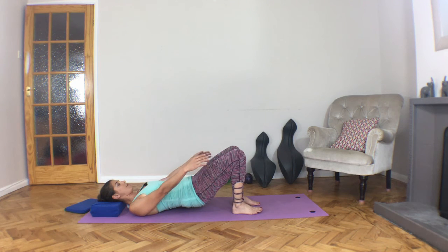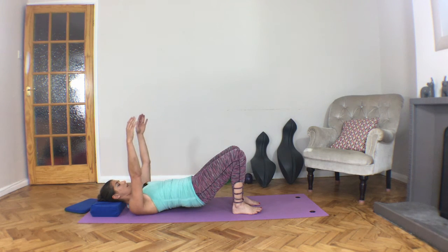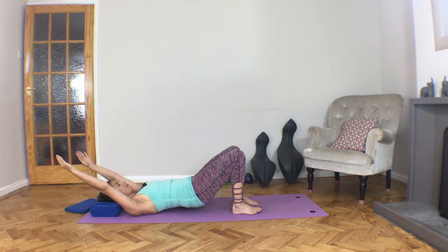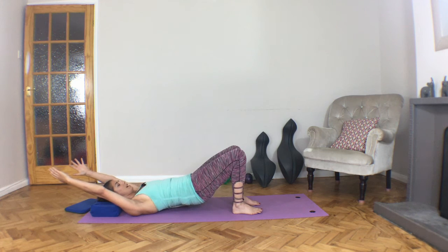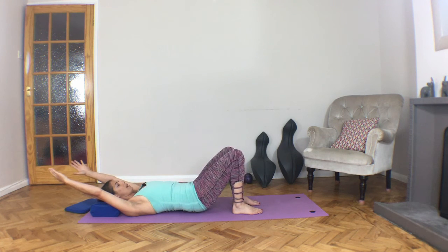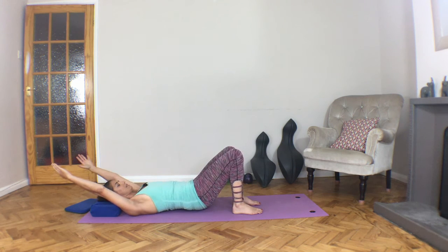And then with the arm bones sunk, take those arms overhead. Maybe not going quite as far. Palms facing each other like you're holding that peach ball. And shift here. And shift. Then go a little bit lower, so you're in that lower part of the rib cage, shifting side to side.